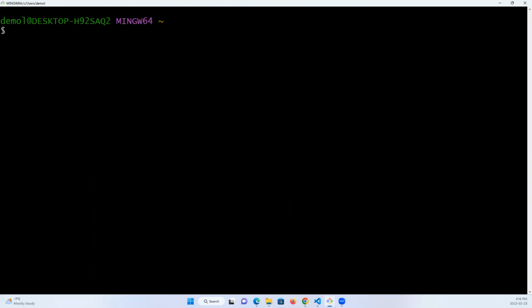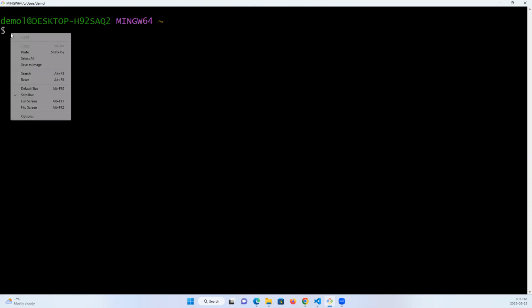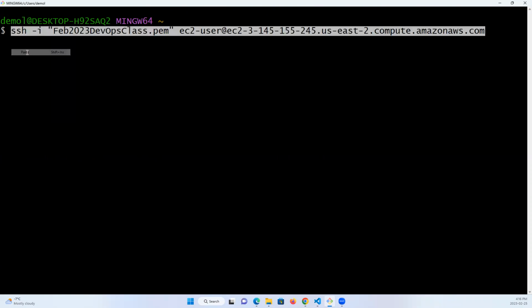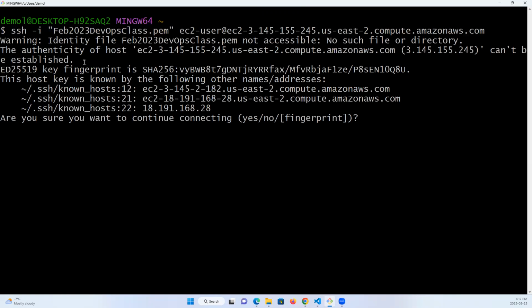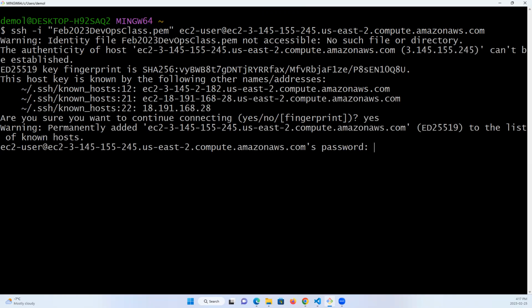Let's clear. So using our git bash, we want to connect to the server. So just copy that. Remember in the last session, we analyzed this, so we understand how it works. But if I try running this right here, it won't work because this is not where my key is. See, it says no file or directory. It's asking me for a password, so I want to kill the process, Control C.